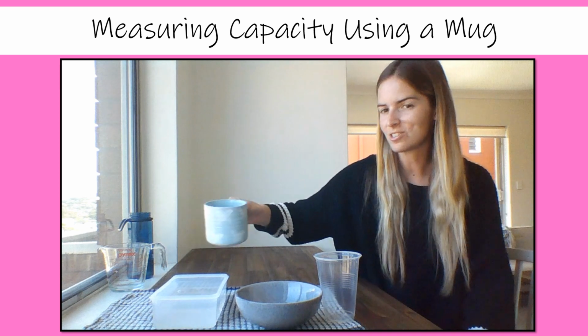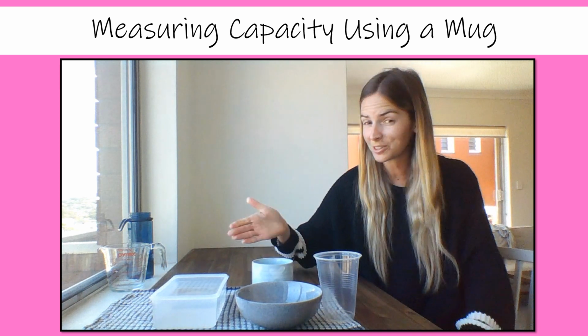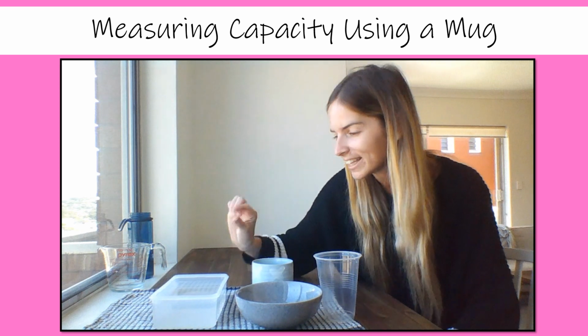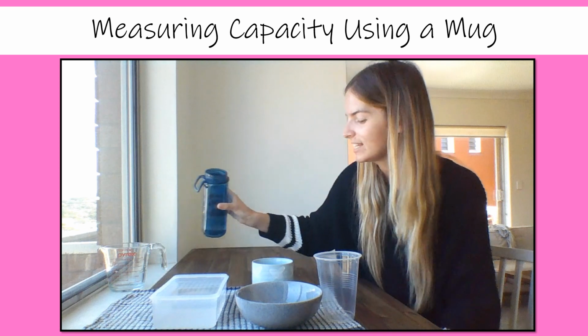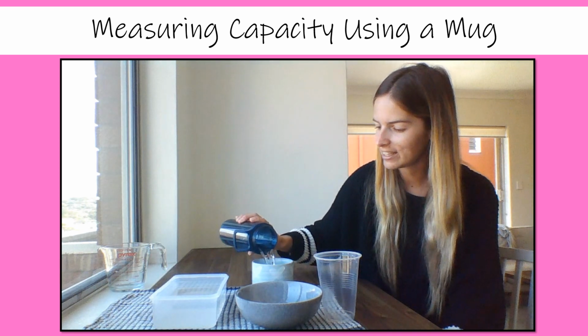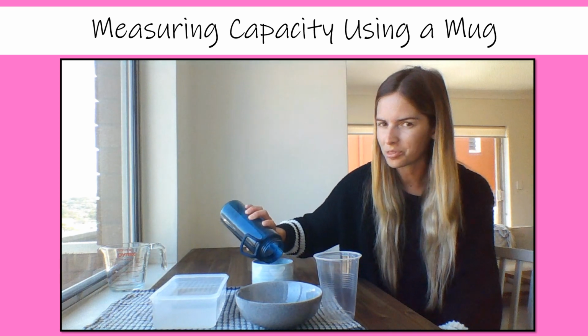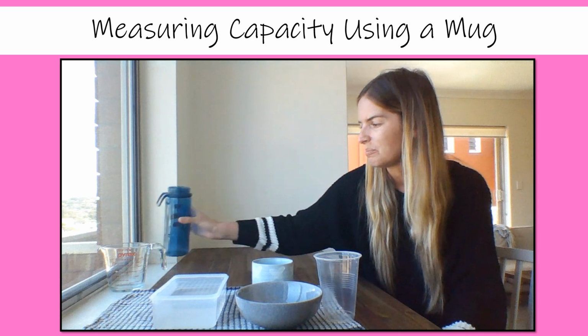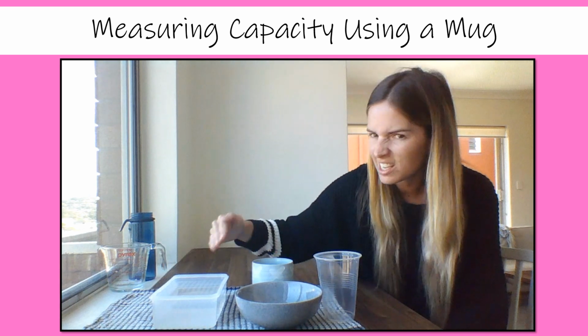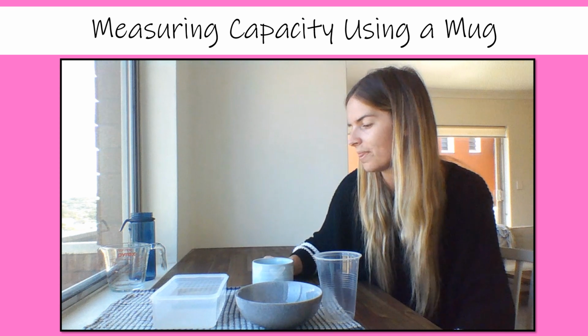Look at that, it is so close. You could almost say that's 2 mugs, but there is a tiny little bit. So let's fill up my mug again. I don't think it's going to hold 3 mugs of water, because if it did, I think it would go over the top, and I don't want that happening.